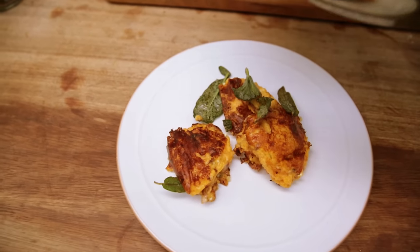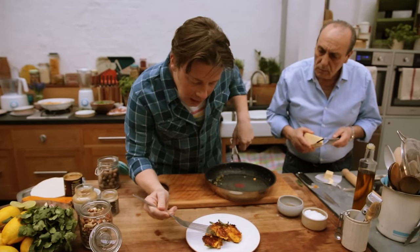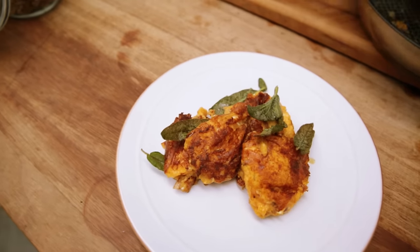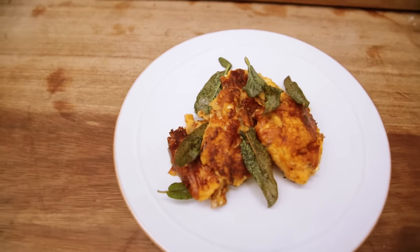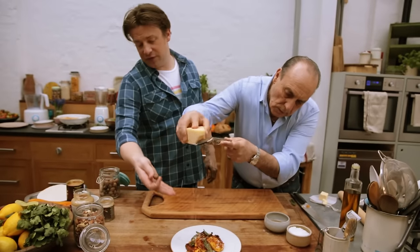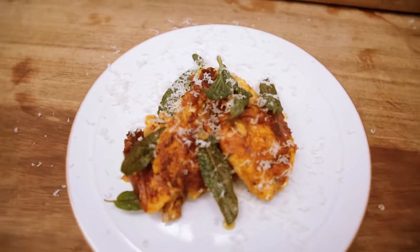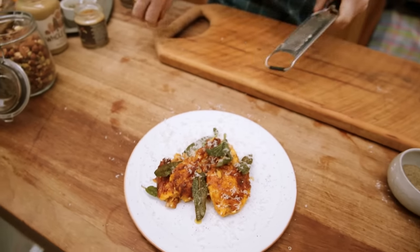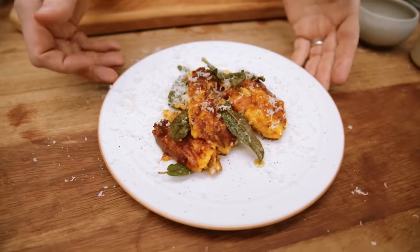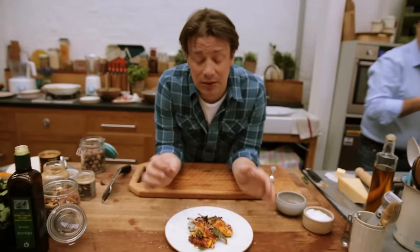Either way, I know you guys watching will find your own way of doing this the best way. Come down and have a little look at this. The sage is phenomenal. And then what we would do is just finish that with a little grating of Parmesan. Just look at that, guys. A little grating of Parmesan, that'll melt on top. And then a little grating of nutmeg on top as well. And that is a really beautiful dish, a wonderful starter. At dinner time, if you had that with a lovely green salad, beautiful.